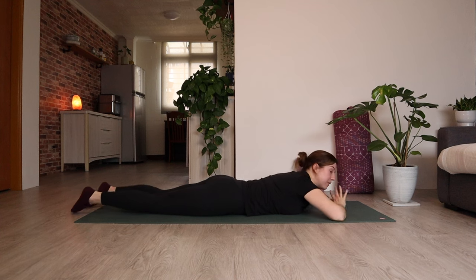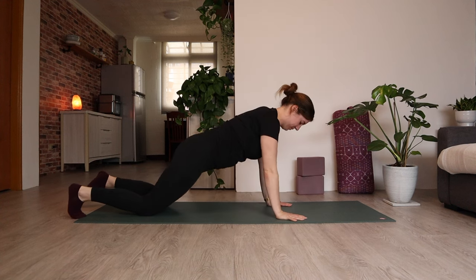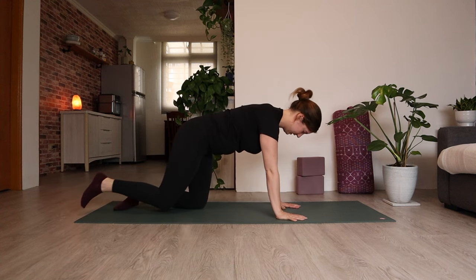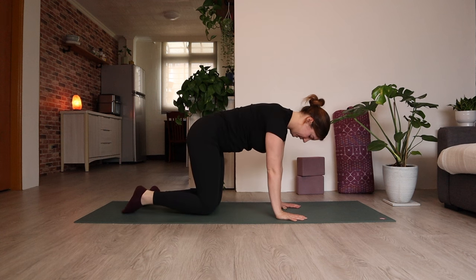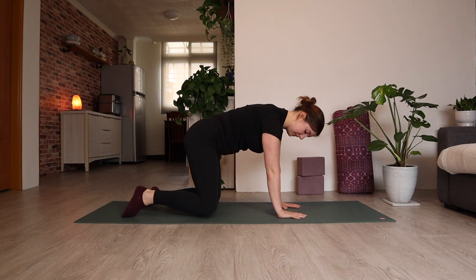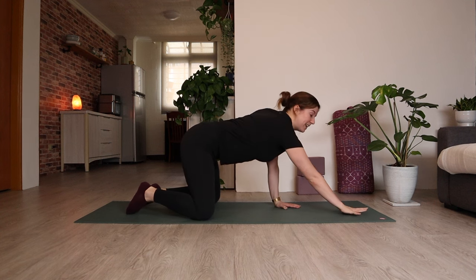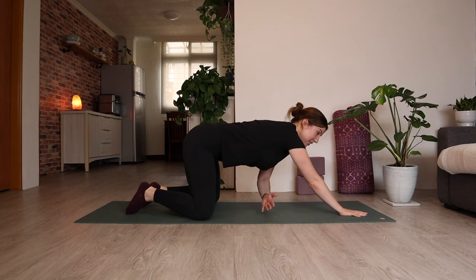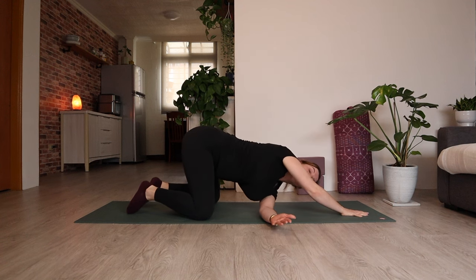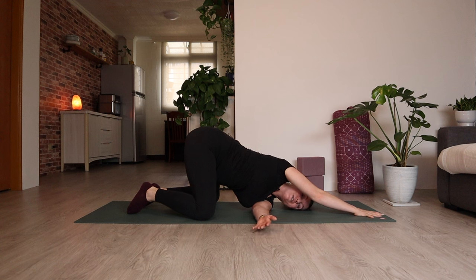Now you can bring yourself back up onto all fours. You might spread your knees a little bit wider than hip-width distance apart. From here, we'll step our right hand forward and thread the left arm in underneath so the left shoulder and ear comes to the ground. And that right hand might extend further, even more, to help open up your shoulders.